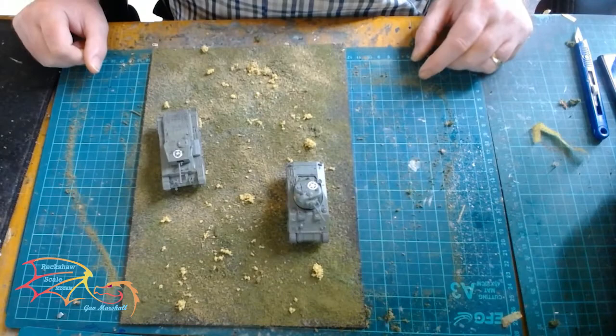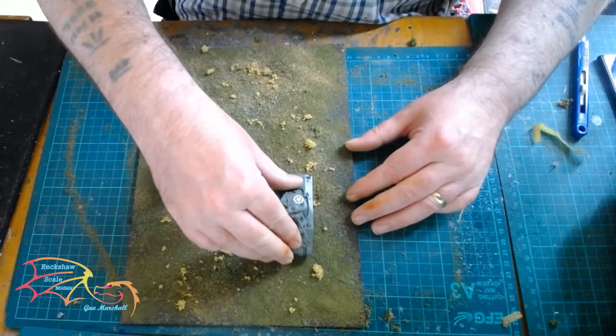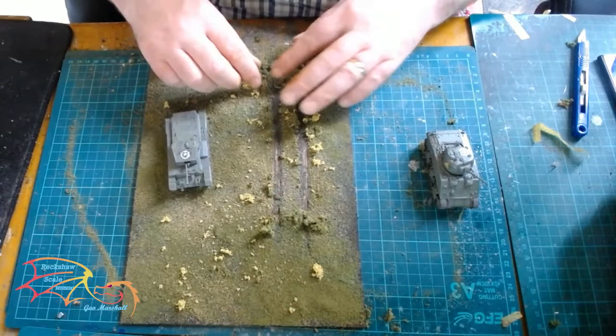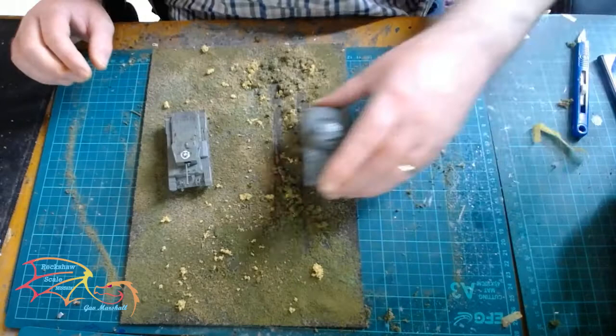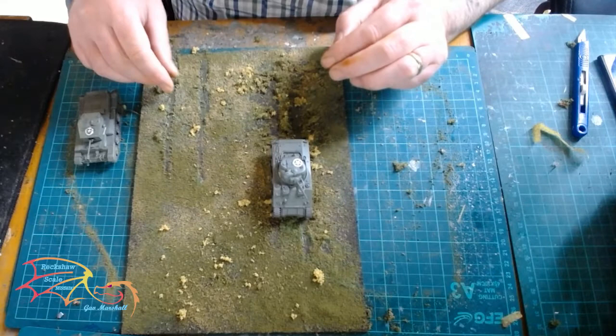And what I'm going to do now, like I've done with my other diorama, I'm just taking the tack, pressing down and dragging back. And any clumps in that have come away like that, you can put them in the centre or you can just dot it around. So then it's going to go round about there. And same again here. Remember, this is still wet, so if you're doing it like this, your fingers will get a bit messy.